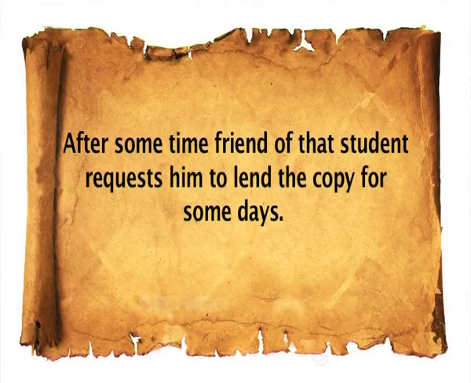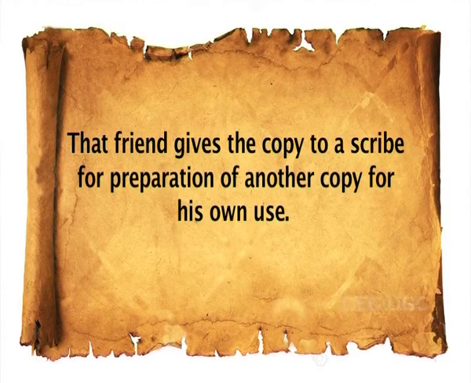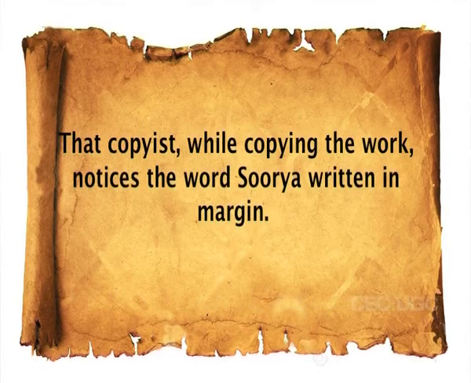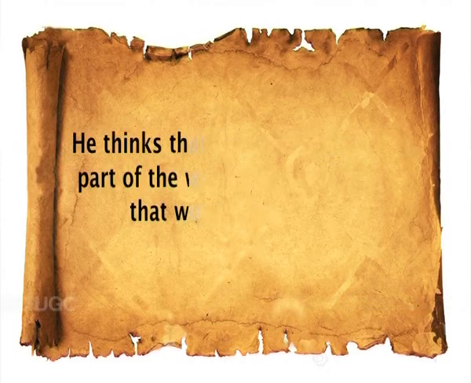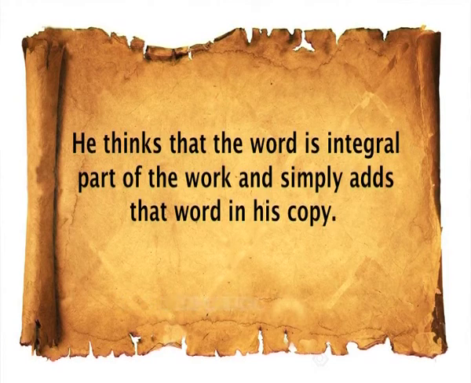After some time, a friend of that student requests him to lend the copy for some days. The student gives it. That friend gives the copy to a scribe for preparation of another copy for his own use. That copyist, while copying the work, notices the word Surya written in the margin. He doesn't bother to ask the real purpose for writing the word in the margin. He thinks that the word is an integral part of the work and simply adds that word in his copy.